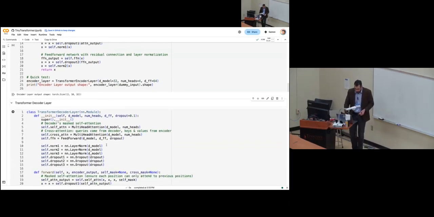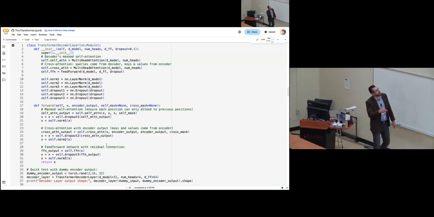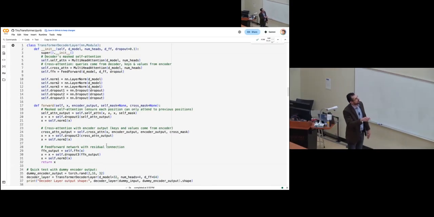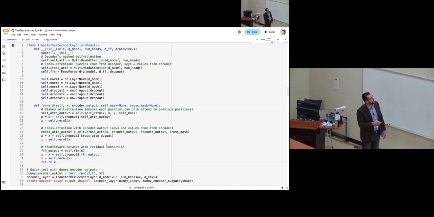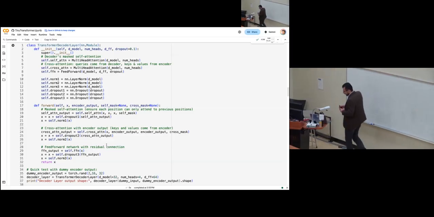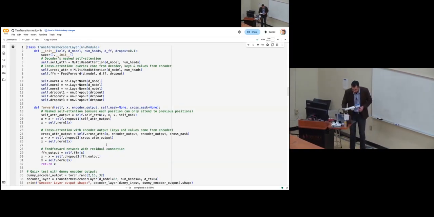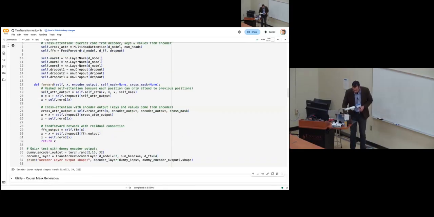And then we have a decoder layer. And if you notice in the decoder layer, the only thing that's different is that we have self-attention. And then we have this cross-attention, which gets X, the encoder output, and the encoder output. Keys and values are coming from the encoder. The query is coming from X, the decoder input. And everything else is essentially similar. And this you can go and map to the exact figure that we had in the presentation. Okay, so now I put the decoder layer there too.